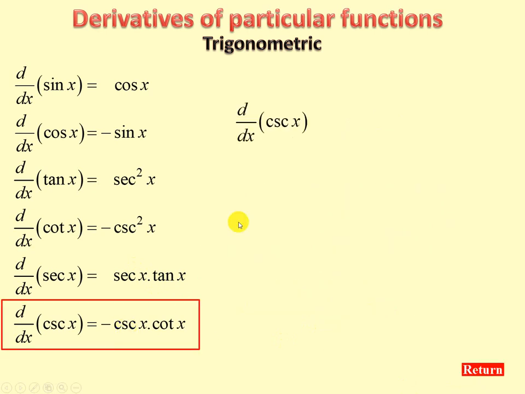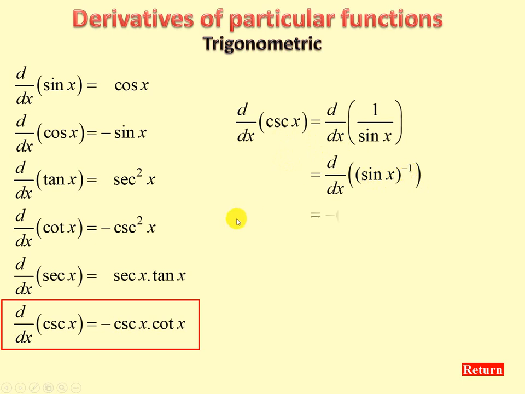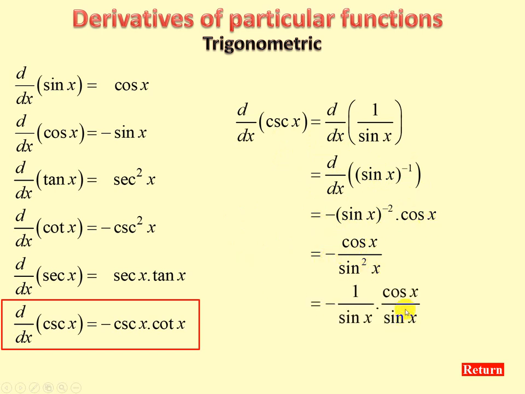And finally this one, cosec. Well, that's 1 over sine. So it's sine of x to the minus 1. Using chain rule, minus sine x to the minus 2 times derivative of sine of x, which is cos x. The minus stays in this case, cos x over sine squared. We do that neat little separation again. We're keeping cos over sine because that's cot, and 1 over sine because that's cosec. And there we are with that derivative.